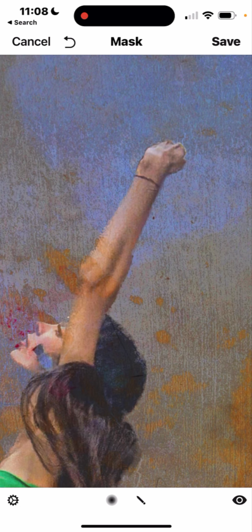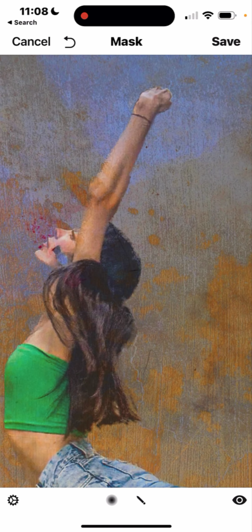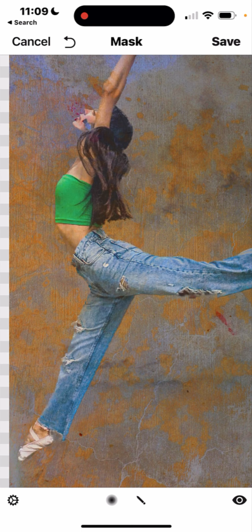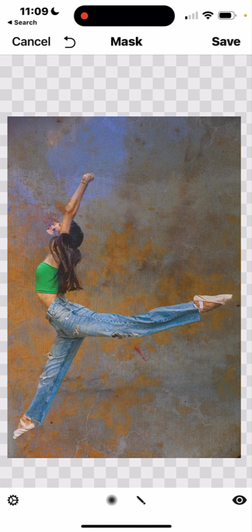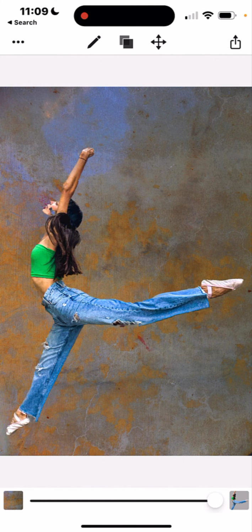So then we're going to come down here. I'm going to get this little area right here by her wrist. And I'm not going to worry about some of those other places. But there is this little white spot right here, which I think is a distraction. So I'm going to remove that. And then I looked at the rest of everything. I don't see anything except over here by her heel. And there's a little place that got missed. And I'm just going to paint that in. And there we go. Maybe a little bit by her heel there. And there, look at that. I mean, that's pretty gorgeous. And so now I'm going to save that mask, edit, and now we're back to the home page in Blender.